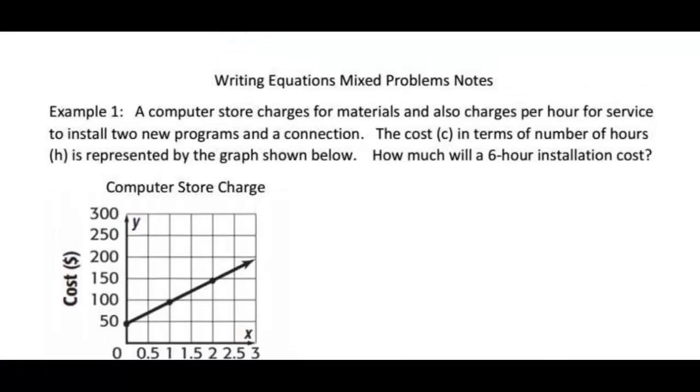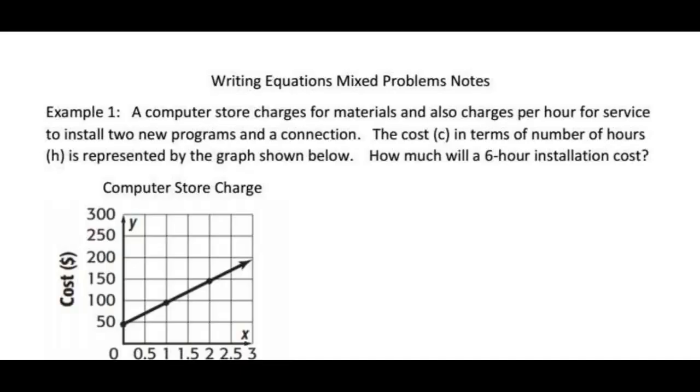Okay, so the past week and a half we've been working on word problems. And today you're going to mix all the types of word problems together. So you have to recall everything we've talked about. We started off talking about word problems where you were given a slope. So remember, a slope is a rate of change.